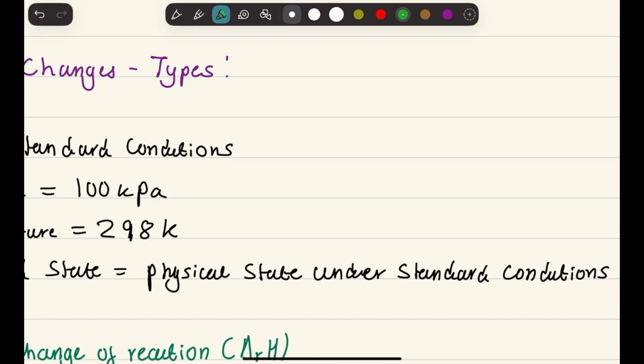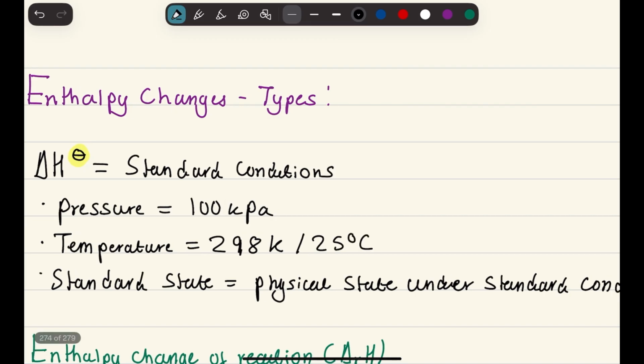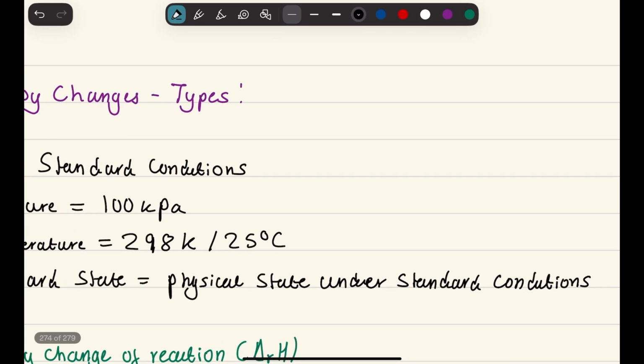Now, before we get fully into that, let's quickly show this. So this logo here, I've always thought of it like a TFL logo, yeah? If you live in London, you'll know. But the standard enthalpy change, yeah? So it's this enthalpy change under standard conditions. That's what it means. Now, standard conditions, just lock this in right now. Literally, remember it for the rest of your course. It's very, very important. So I'm going to say the pressure is 100 kilopascals, temperature is 298 Kelvin, or 25 degrees Celsius. Just know you add 273 to convert. And the standard state is just its physical state under standard conditions. Yeah. So for example, water at 25 degrees Celsius and 100 kilopascals is a liquid.